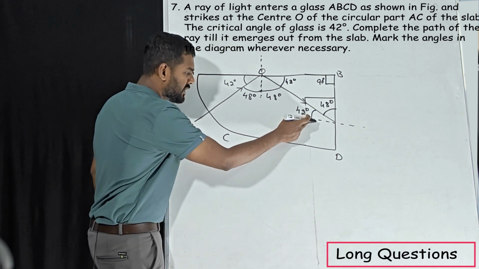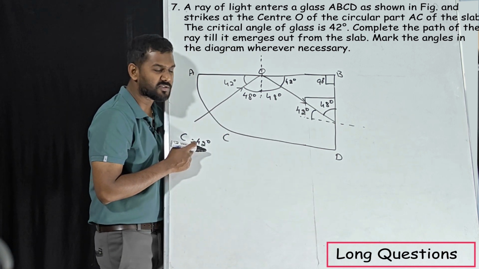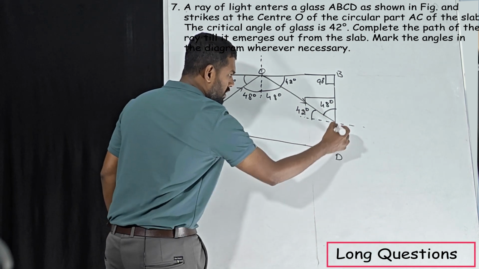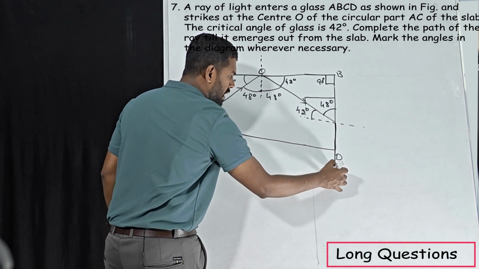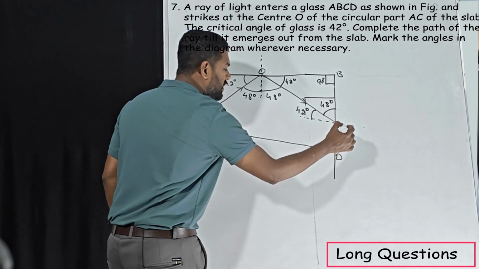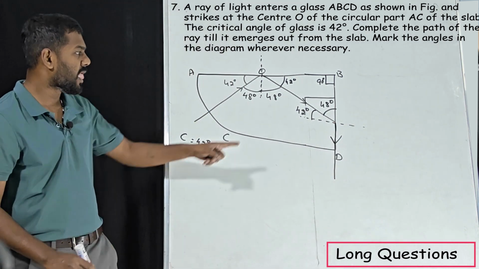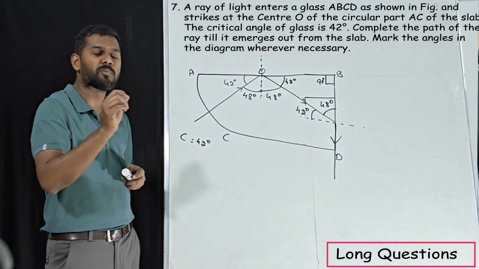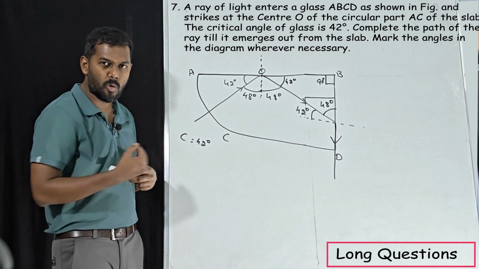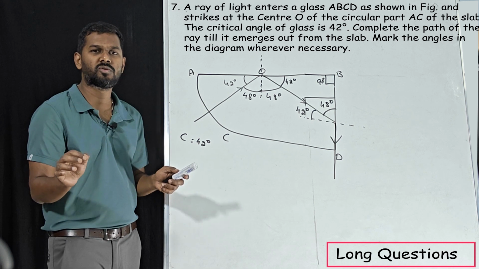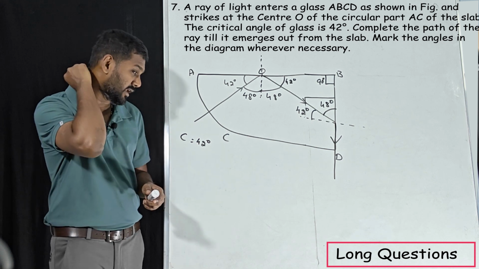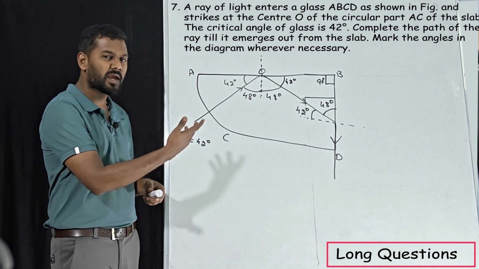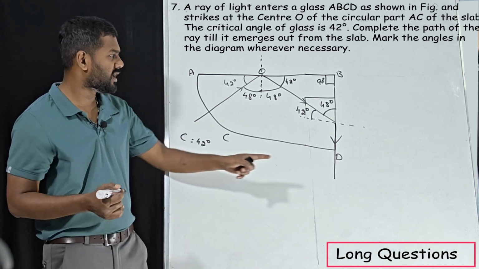Now, angle of incidence is equal to critical angle, and this is the normal. This is the surface for now. So the refracted ray will go along the surface. Why is it on the surface? Because the angle of incidence is equal to critical angle. For a few students it might be a little confusing, so go back and rewatch it. Whatever question you see, if you get a little confused, just rewind and see it again, you will definitely understand. So this is the emergent ray.